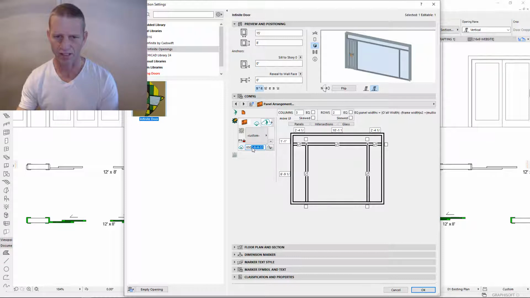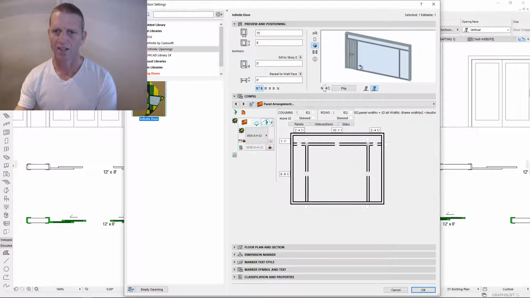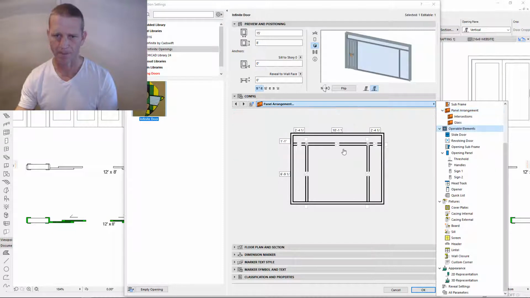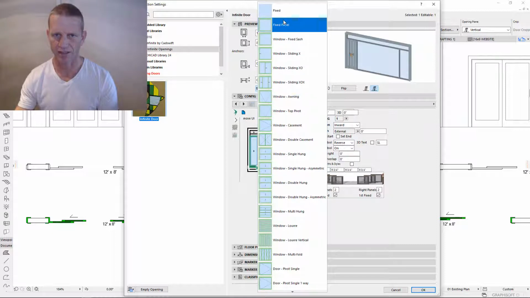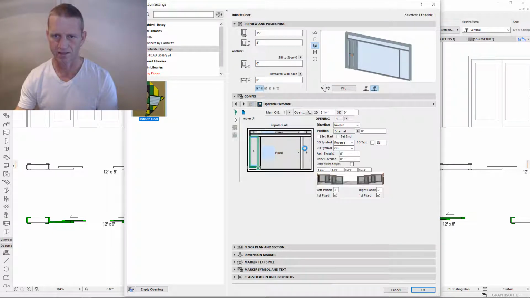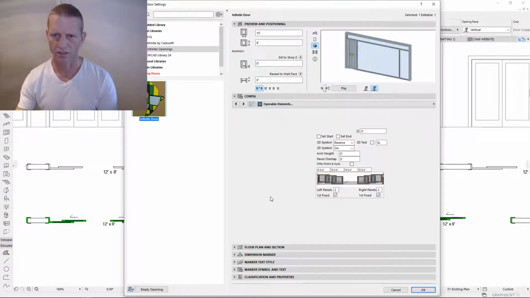Okay, so this is our new arrangement. This is going to be the 8500H S2 because there's 2 side lights. Upload, download, and lock. Now you can see our operable elements moved into this piece because it was the first one. We need to move it into here. So we'll go to the operable elements page, and we'll change this element to being fixed, and this element will change to door multi-slide.